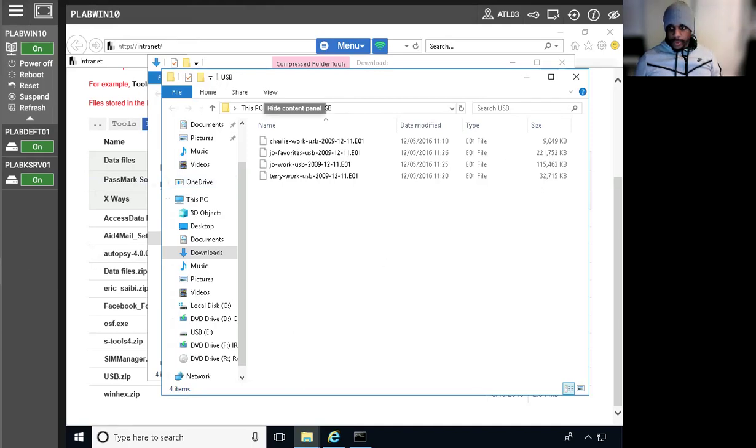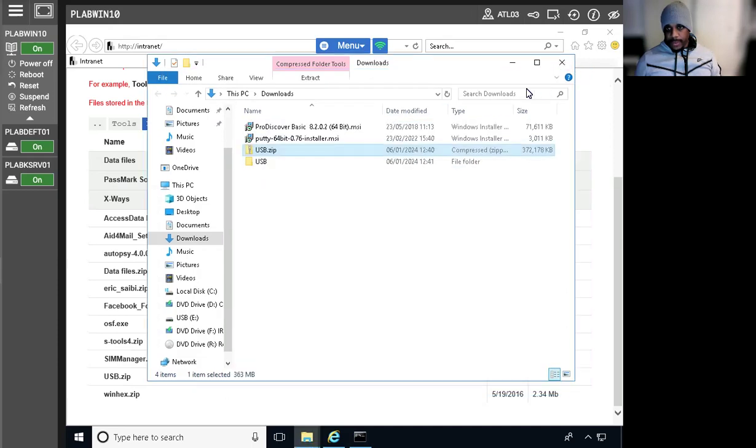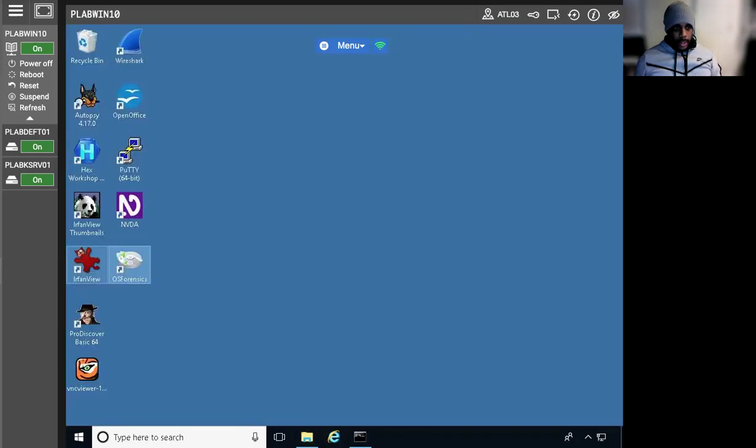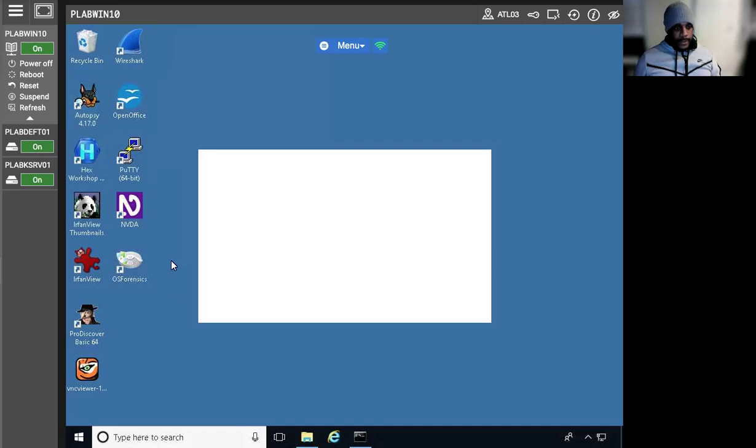So I've got the images, or the files that we wanted, from USB. Let's close all of this out. Now we're going to use Autopsy for Windows 10. Actually, we might have to disable the proxy. But let's actually start Autopsy. Where is it? There it is.